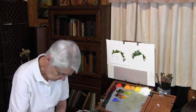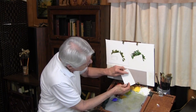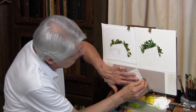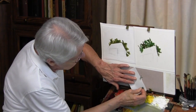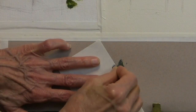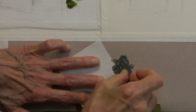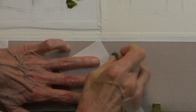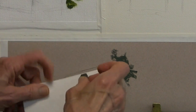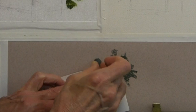Now you can do the same thing or similar thing with pastels. I've got this little pastel drawing down here, and this is the same thing. With pastels, you need to put a little bit more pressure. Oops, you have to hold it a little bit more secure, and just pull the strokes. Start on the mask itself, and just pull the strokes in the direction that you need them to go to suggest the shape that you're trying to make here. And you see, we've already got the same effect as we got with oil and with watercolor.